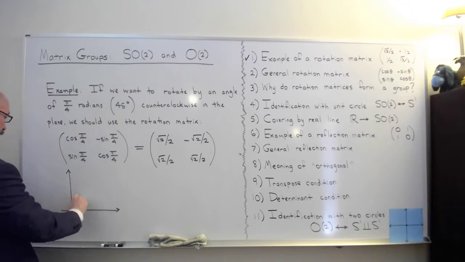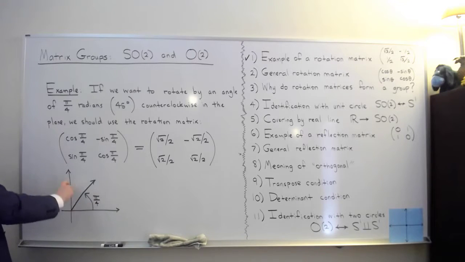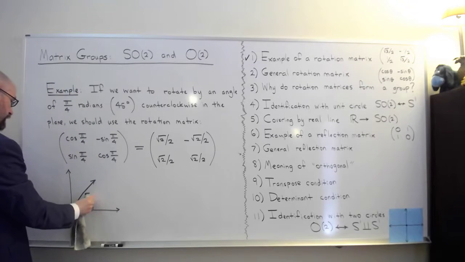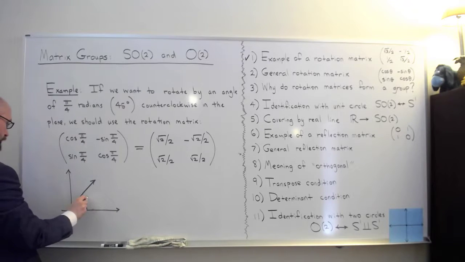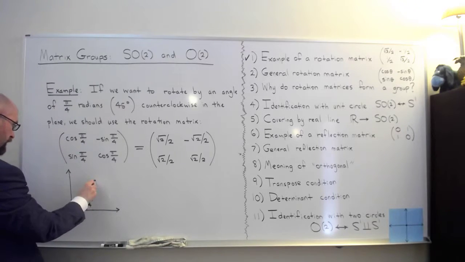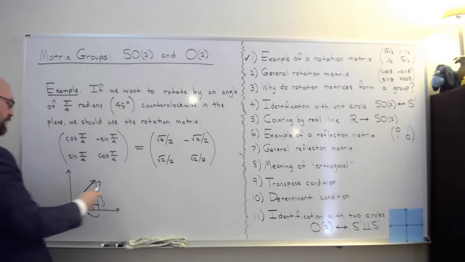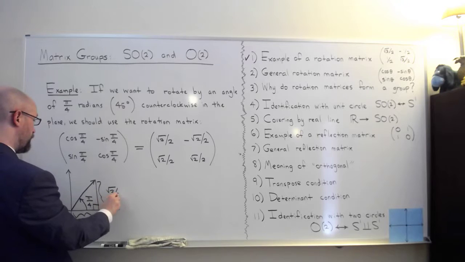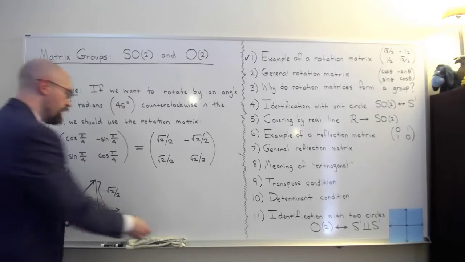And that makes sense if you think about what the 45 degrees is, or the pi over 4 radians. See, that's where you've gone exactly halfway. You've rotated exactly halfway. This is pi over 4 from the x-axis up to here. So when you do that, let me write this a little bit more conveniently. So this is pi over 4, and I draw this right triangle. Well, this side ought to be exactly the same as that side just because of symmetry, because you've rotated exactly halfway up. And they are. These sides are both square root of 2 over 2, square root of 2 over 2. So that's what matrix you use.